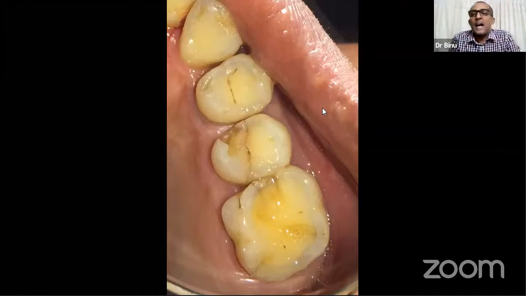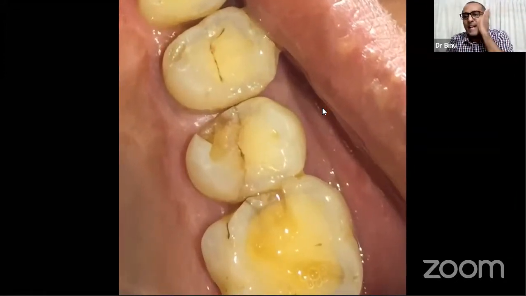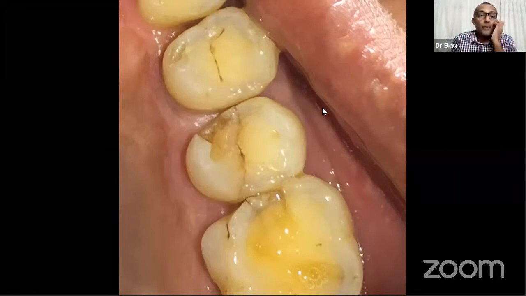Okay, so 5, through and through fracture of 5. That's the reason for pain. Now, how are you going to explain this to the patient? Treatment plan is not what I'm asking. Okay, what is the treatment plan? Yeah, come on, Rishabh, tell me, what is the treatment plan for this 5 then? You said 5 is fractured. Yes, you're perfectly spot on with your diagnosis. So what is your treatment plan now on that 5?